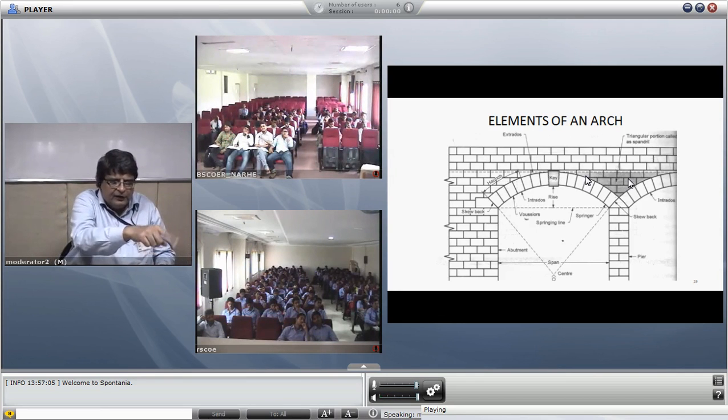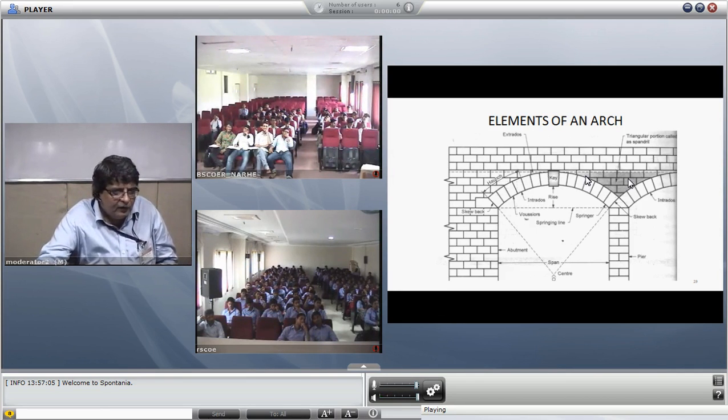So this keystone pushes the left stone towards the left and the right stone towards the right due to its self weight.